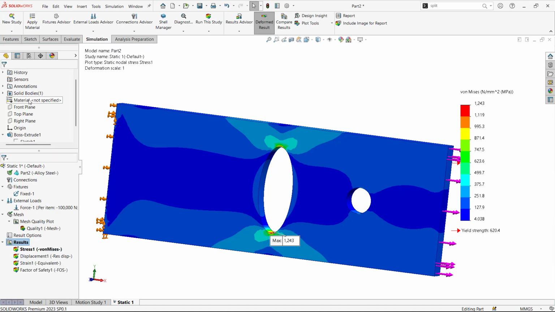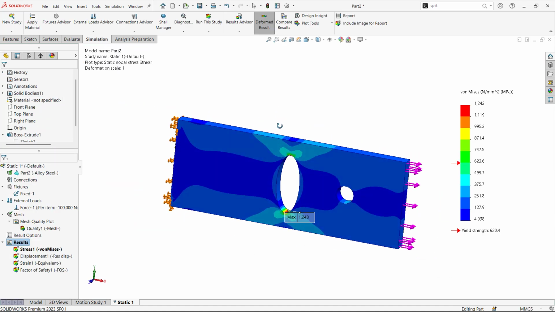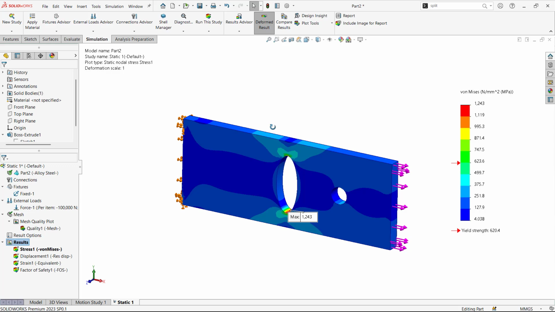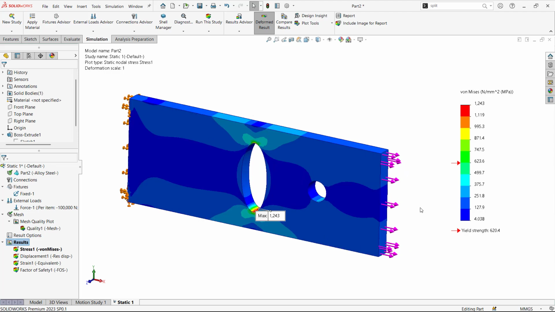What is a stress hotspot? In the sense, if we have infinite stress due to a local region, let's say you have applied a fillet and that fillet is not sufficient to distribute the stress, in that case you might get stress hotspots. Let's assume that scenario also in this case.